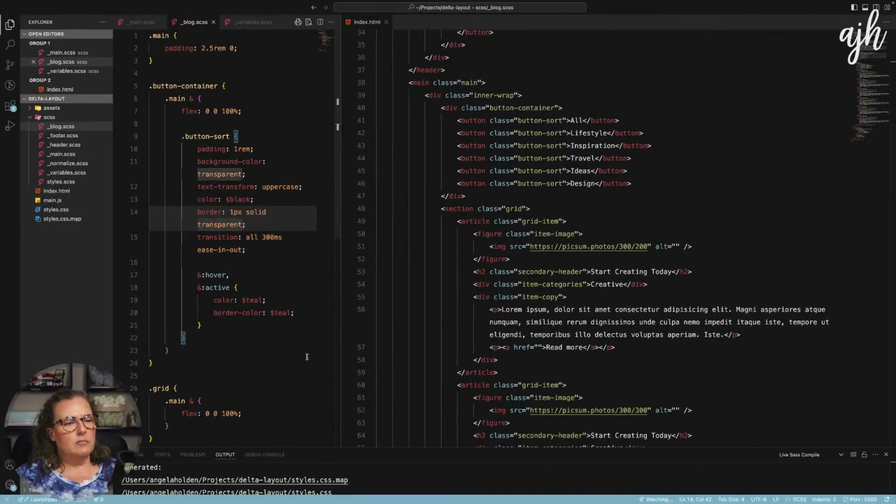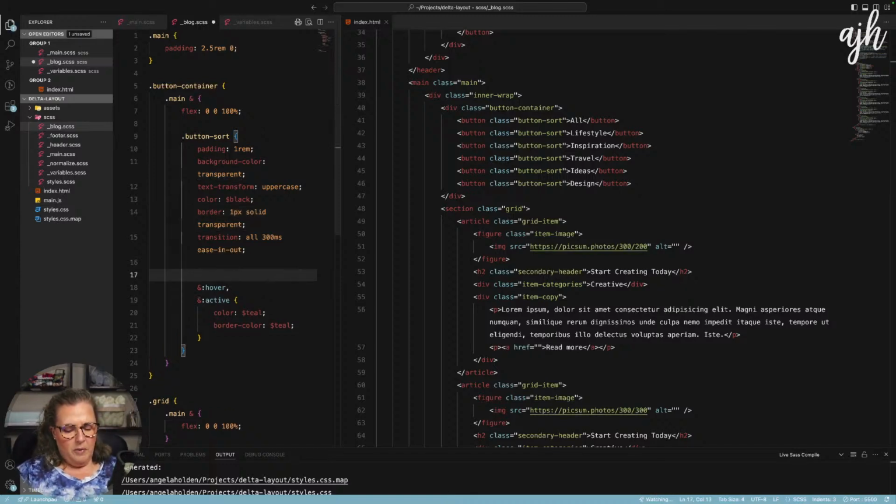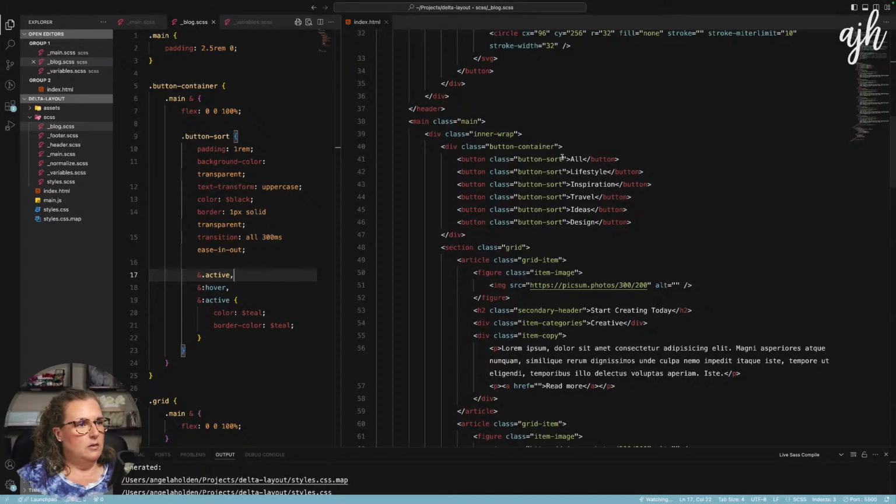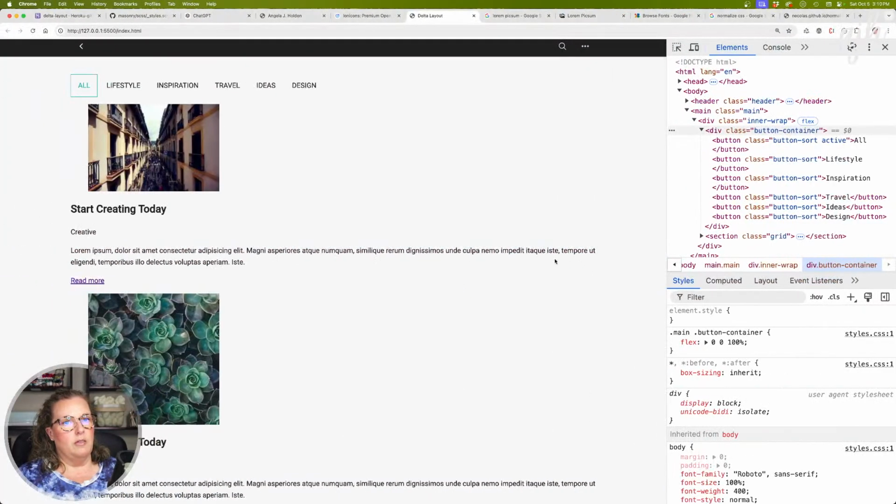Okay. And then let's do an active class also, because that ultimately will be powered by some JavaScript. I'm sure we will have that, like on click, we add an active class to the button. So we'll just go ahead and add that in the markup. And then, yeah, that works.